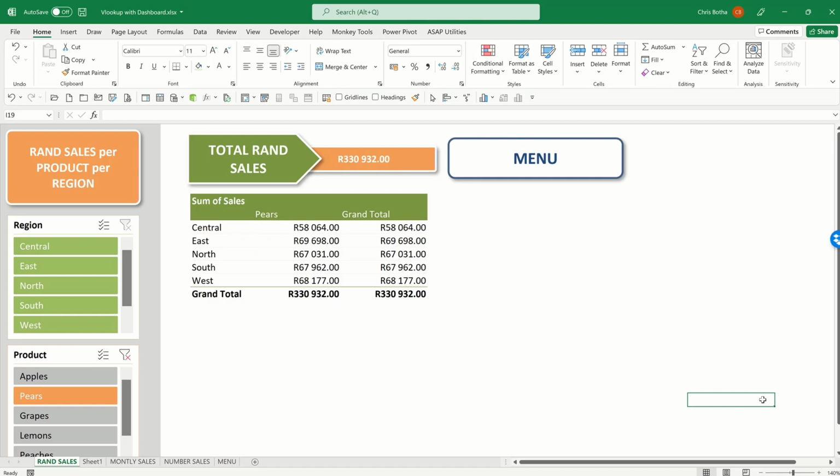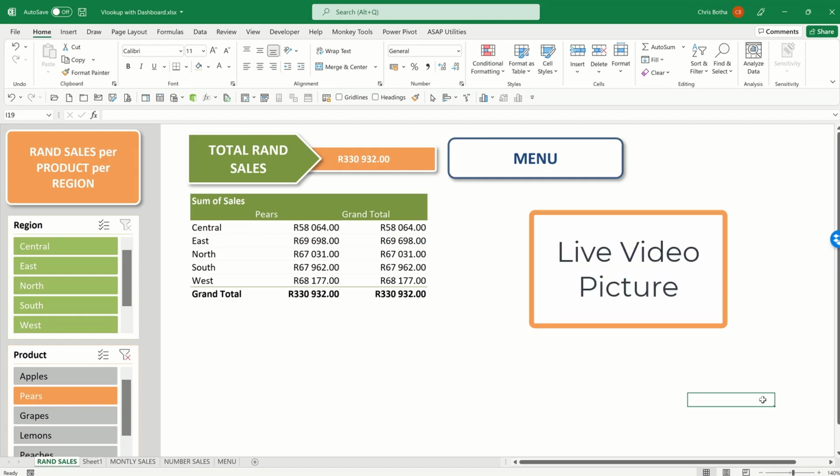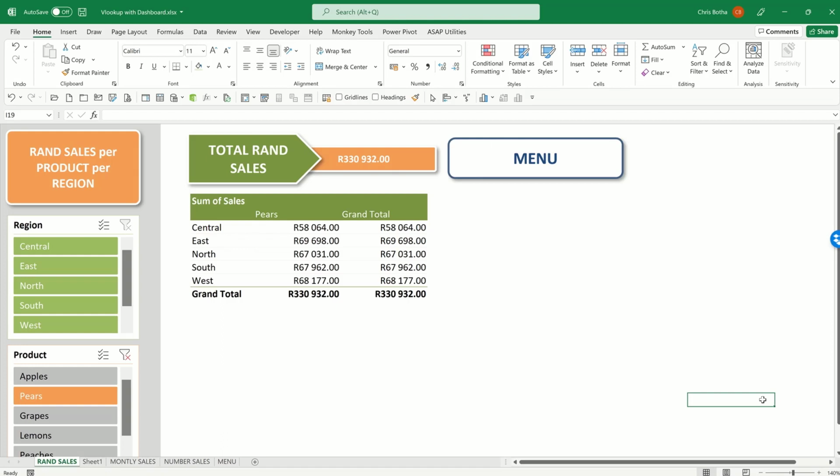The camera tool allows you to select cells in your spreadsheet, and Excel will then create a picture of the cells, but this is a live video feed to those cells. So you can then paste this picture anywhere else in Excel, and as the data in the original cells change, the content of the picture will actually change.